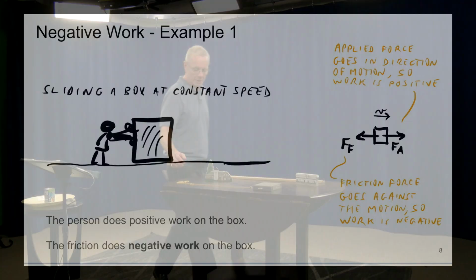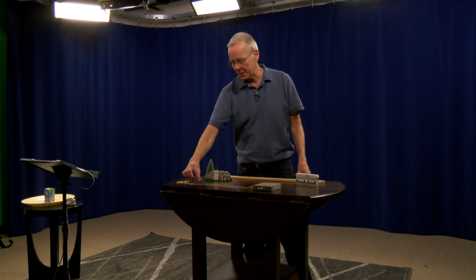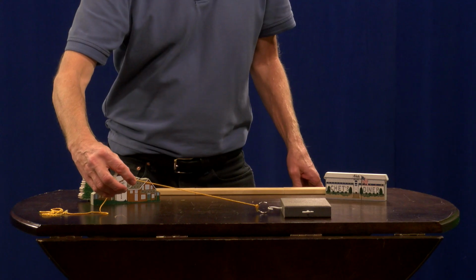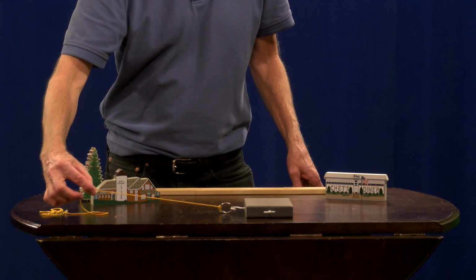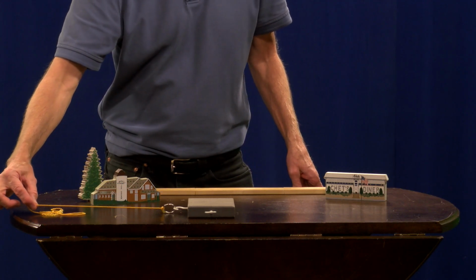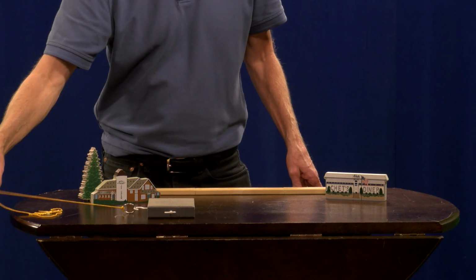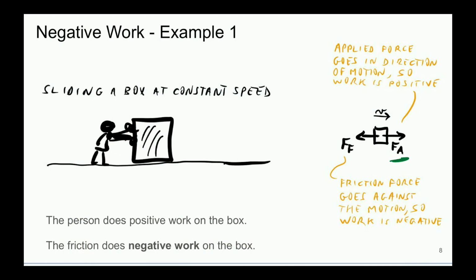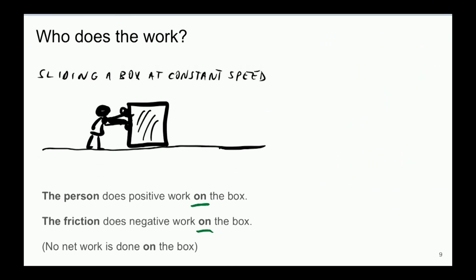Okay, here's another example of negative work. I'm going to come over here and slide this piece of timber tech along, right? You've seen this demonstration before. I am doing positive work and I'm moving at constant speed. How could this be? Well, here's what's happening. I'm applying a force and the force of friction is opposing it in equal amounts. So the force of friction is doing negative work because my displacement is moving, in this example, to the right. Okay? So that's an example of negative work.